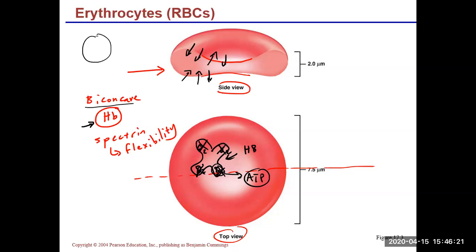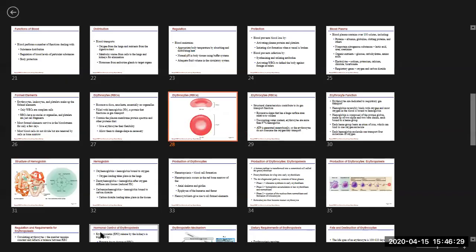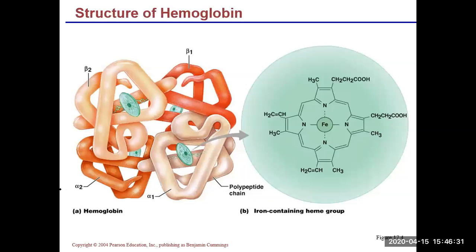We can go into the hemoglobin at this point in time and talk a little bit about that as well. Here's the molecule of hemoglobin. It consists of four chains, two alpha and two beta. You can see the name of it right over here. That's not that crucial, but it has a protein which is made out of amino acids, and they are in a quaternary structure because it's more than two subunits, it's four subunits.